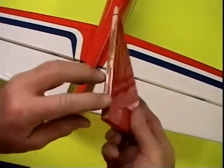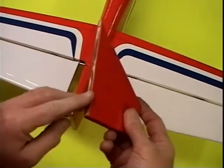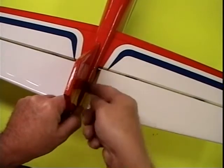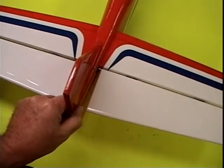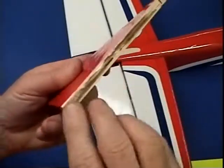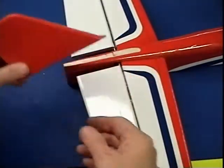Now the next thing we have to do, the same, pull a covering off and then lay out where this covering would go. So what we're doing in essence is joining wood to wood. I can just use thick CA to fill this in.